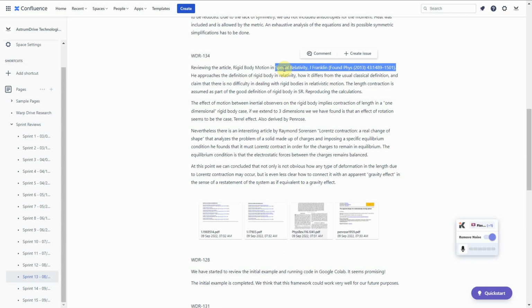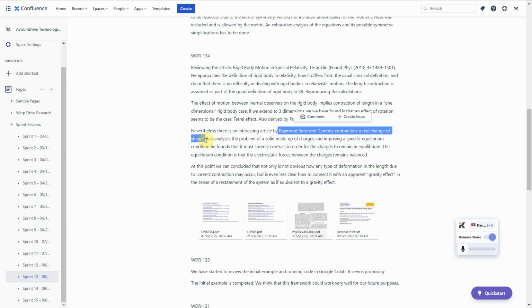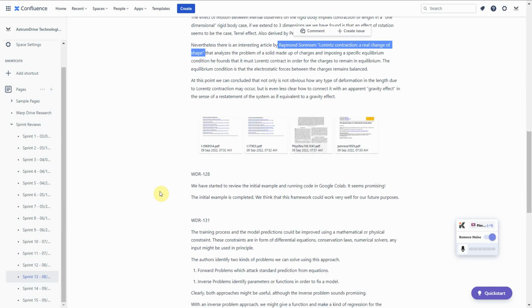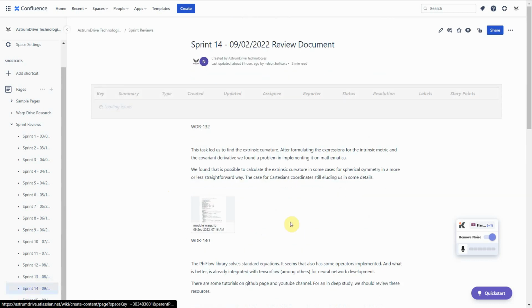Yeah, you guys can look into that. It's a very nice article. I mean, this article and also the Raymond article, this is very exciting. If there is a red change in the shape, and the one from Penrose, I don't know if it's explicitly there, but it's right there in the PDF. Anyway, if you guys want the articles, I think we can send you a copy of those. Anyway, this is for sprint 13, and then for sprint 14 we did a lot too.